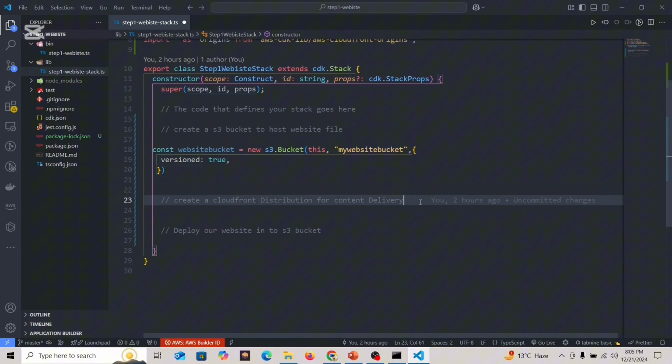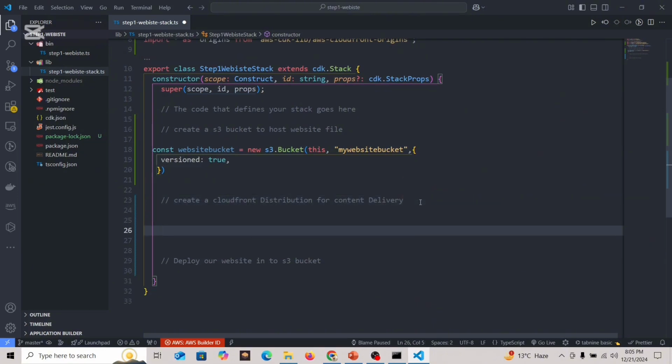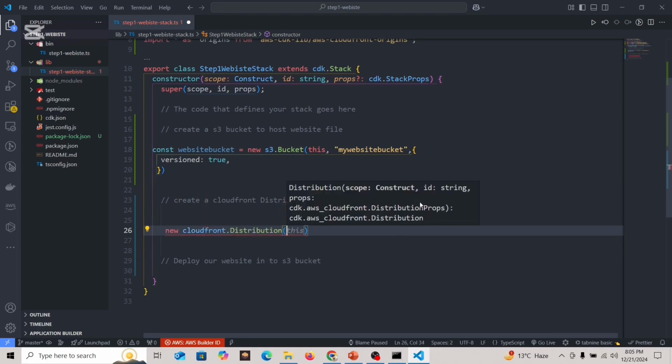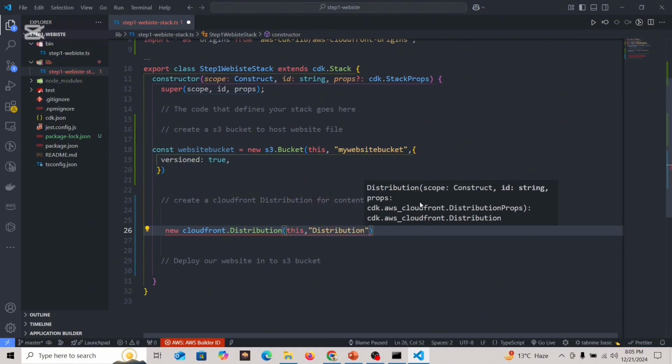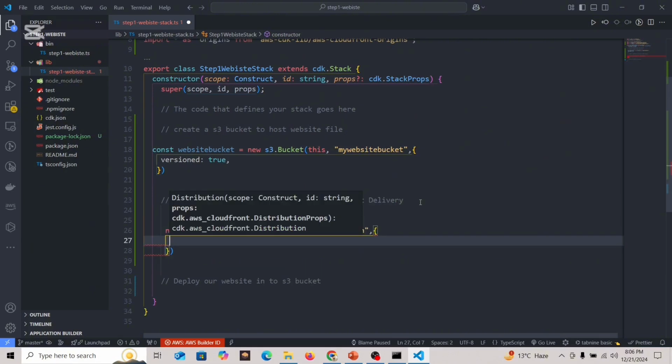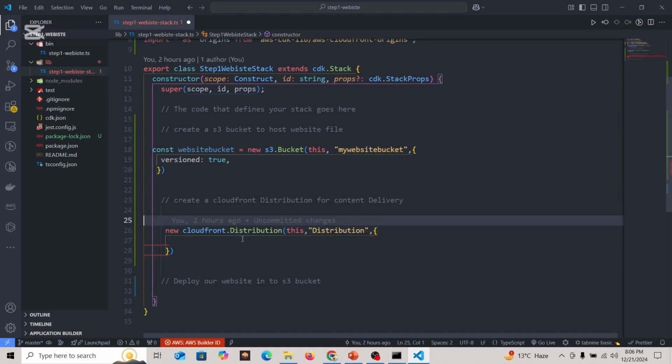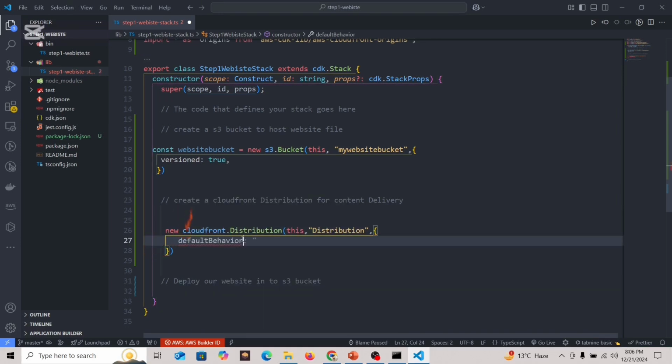Now we need to create a CloudFront distribution for CDN purposes. For this, new cloudfront.Distribution, and the CloudFront distribution has this scope, and the distribution name will be distribution, and the third one is properties. What are the properties of the CloudFront distribution that we need? Default behavior. What is the default behavior of our CloudFront?